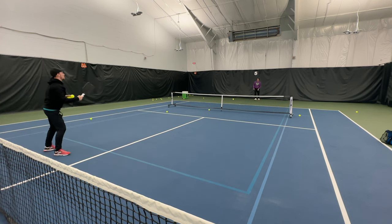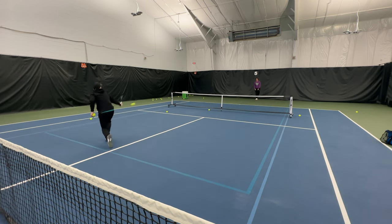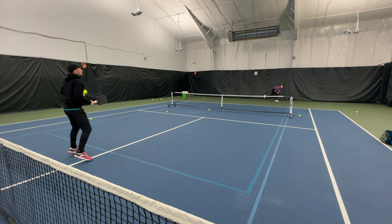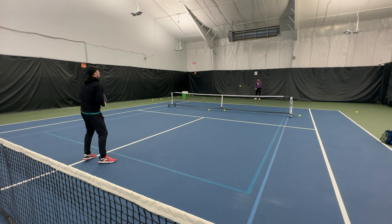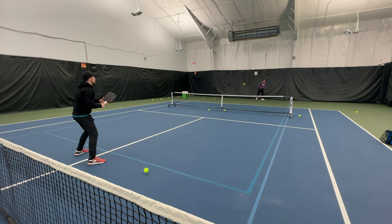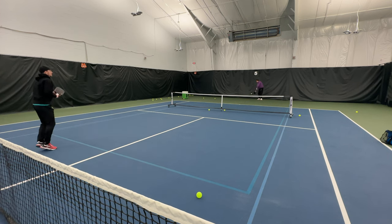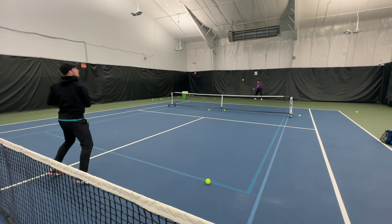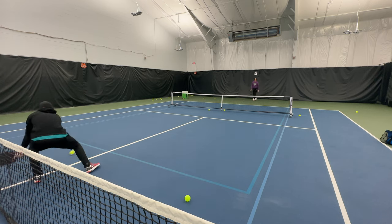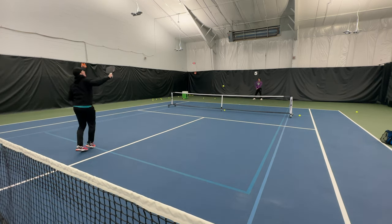Looking at ground strokes, we're hitting back and forth. I'm predominantly a singles player — I use a wander back on certain things and to the backhand when defending my dinks. The T700 carbon fiber face is really poppy, surprisingly so, which I wasn't used to. I'm not swinging as fast as I normally do because I don't need to. With other paddles I prefer control paddles so I can swing faster and be more aggressive, but in this case the paddle is very forgiving, which I wasn't expecting compared to other paddles I've tried.